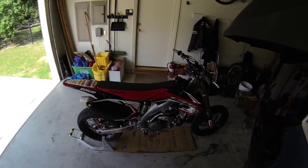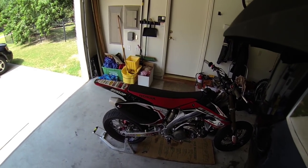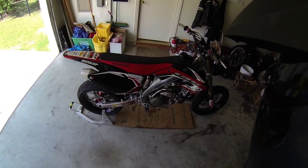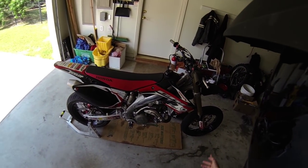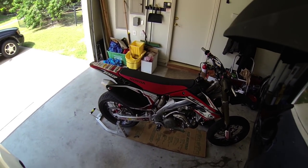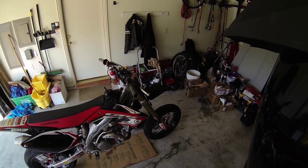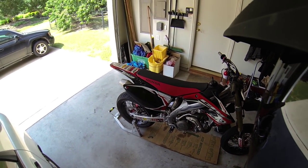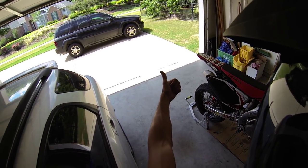All right, so you want to make something like this street legal. How do you do it? This is gonna be a quick video showing how to take whatever motorcycle, as long as you have a title. I'm not gonna go over that because that changes from state to state. But this is gonna take my Supermoto, just a regular dirt bike. I have an off-road title for it, and I'm gonna show you how to make it street legal.